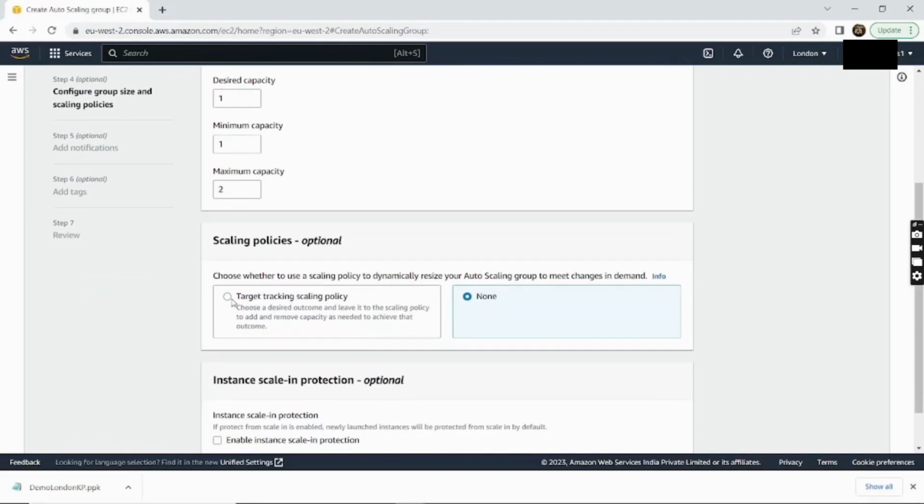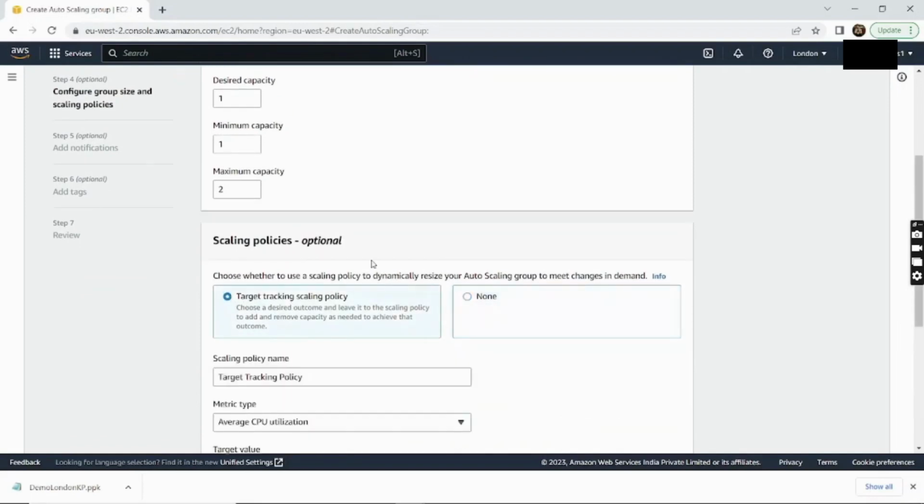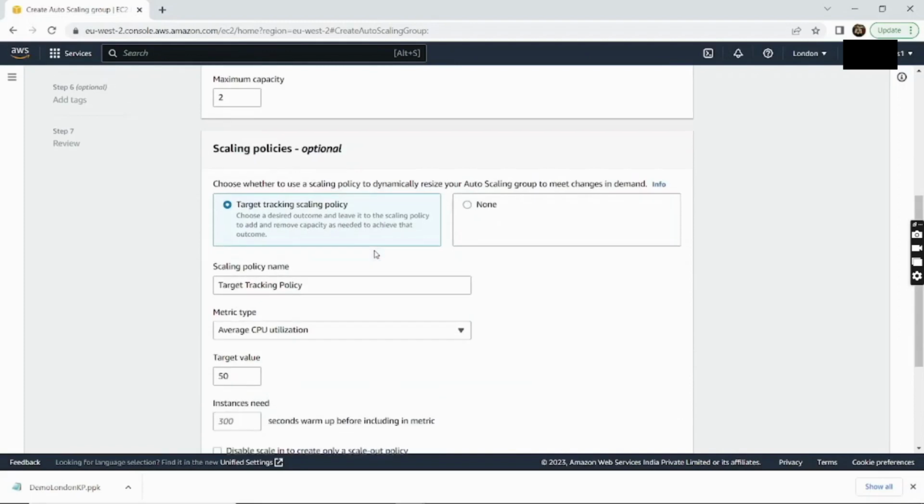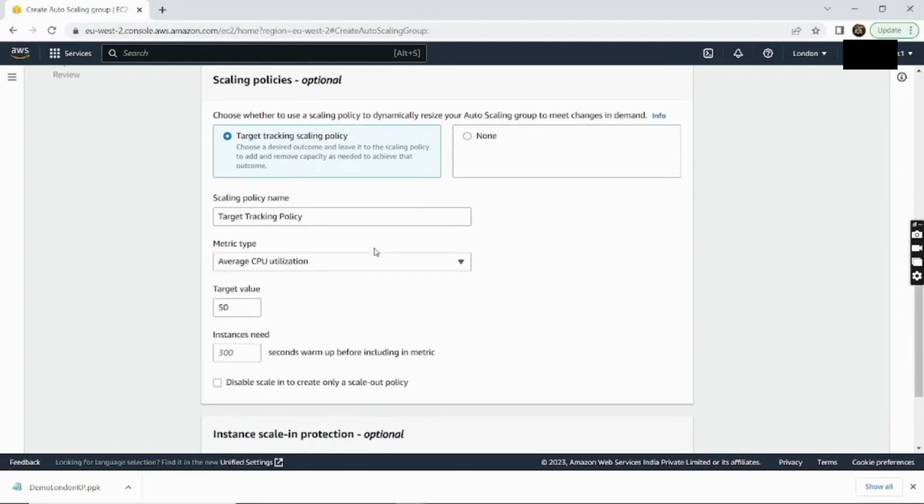Then in the scaling policy, I'm choosing a target tracking scaling policy. Let's leave other things as default. This target tracking scaling policy will be based on the average CPU utilization. And let's give the target value, or the threshold, as 35 or 30, so that for our demo it's easy to simulate the load.